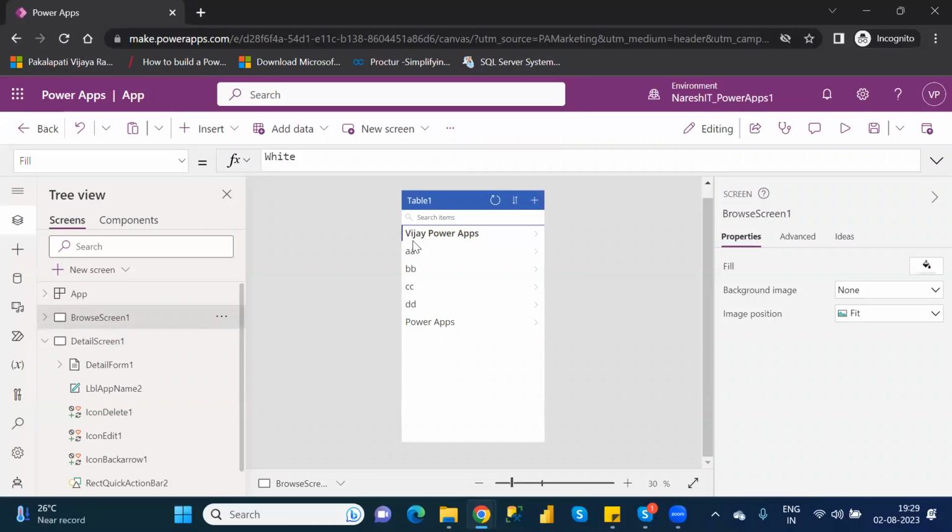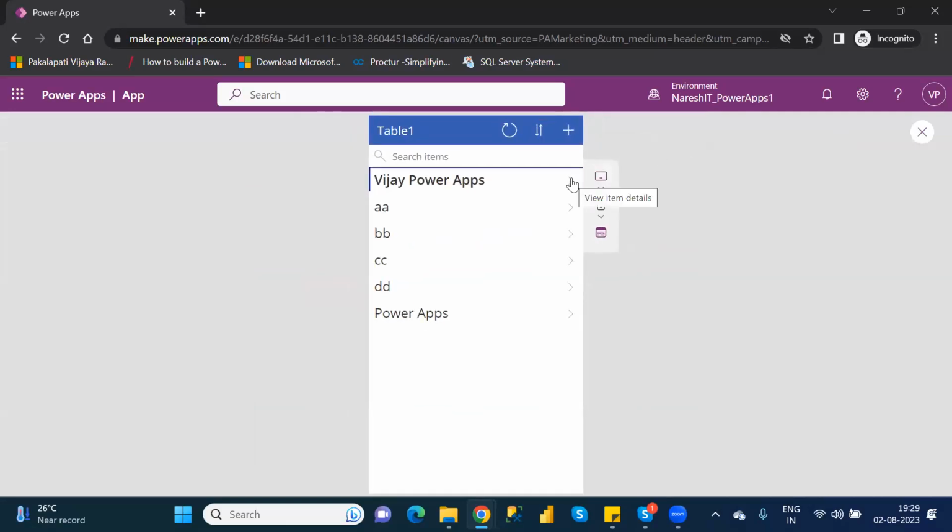For that particular record, I want to see the complete values of that record. Then you have to go to that record and click on that particular row. Whichever row you are clicking, the related record will be displayed in the detail.